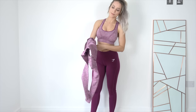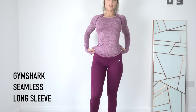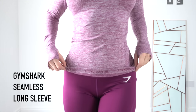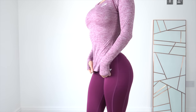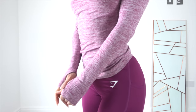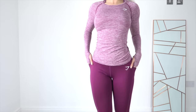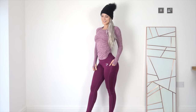I've decided to layer this look with the Gymshark Long Sleeve Seamless in Plum. I find the Gymshark seamless is a lot thicker than other seamless that I've felt — it's form-fitting and hugs the body in a really nice way. All of the long sleeves do come with thumb holes, which I know is a favorite. I'm obsessed with thumb holes because it holds the sleeve in place and just feels a little more cozy — perfect for the winter. And just for fun I've topped off this look with a fur pom-pom beanie from Missguided, which I think looks super cute and wintry.